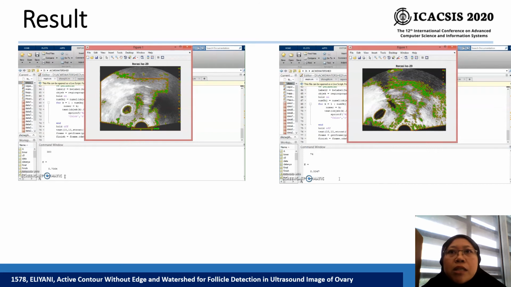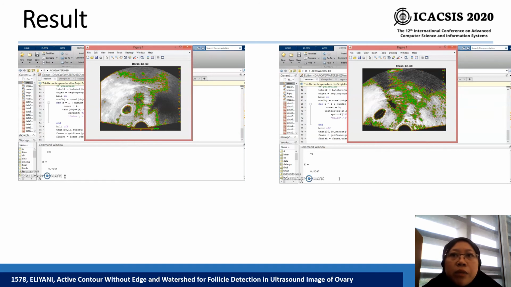Active contour without edge segmentation uses a maximum number of iterations of 200 to get the p-value using Euclidean distance. Watershed will calculate the local minimal distance and remove the small local minima and modify it so that there is only one minimum in a particular area.